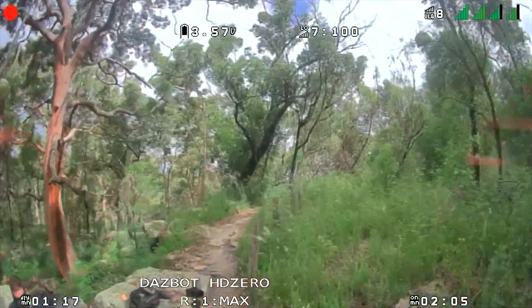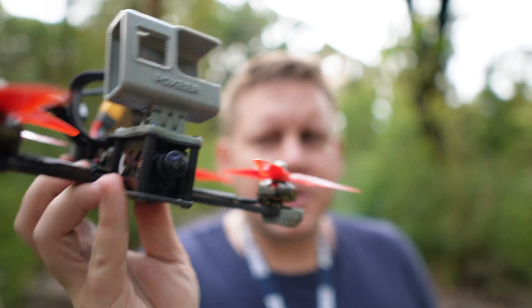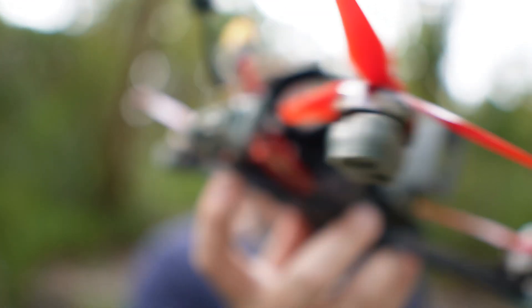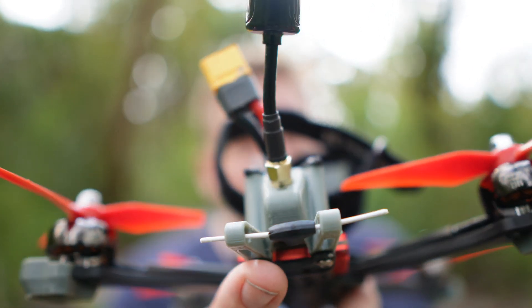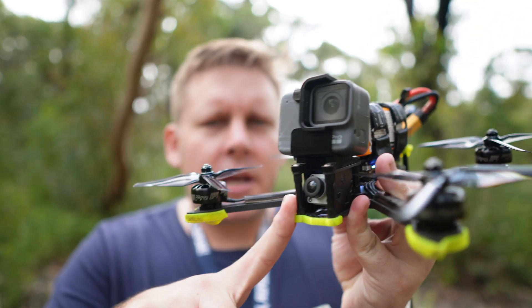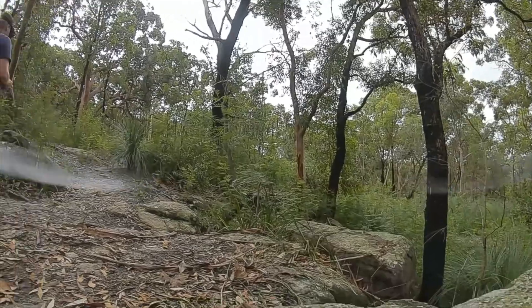The setup of the two quads is as follows. On the HD0 side we've got the Foxy Aura 5 inch with the DigiSight V3 camera, VTX at the back and we're running the Foxy Lollipop 4 in right hand circularised polarisation. On the DJI side we've got an iFlight Nazgul 6S, DJI camera and the Foxy Lollipop 4 in left hand circularised polarisation.